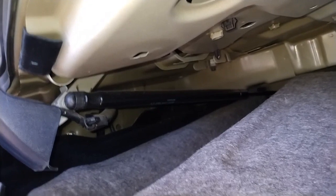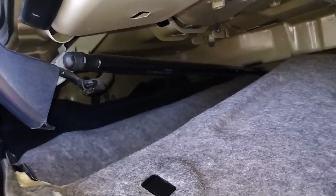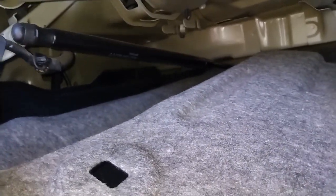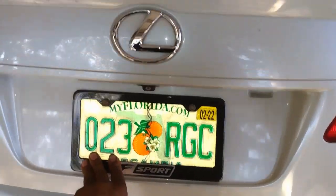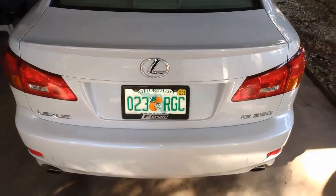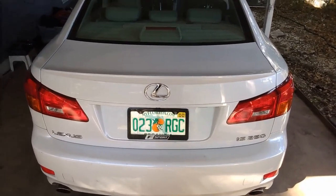It feels much tighter. I already did the passenger side a couple days ago. I thought one was gonna be enough from some of the videos I saw, but it wasn't. It holds up a little better, but it doesn't pop up automatically like I want. I want mine to be automatic. So both sides are done. You reattach your cloth cover and vanity stuff back up. It requires a little more force now to press it down. But once that's on, then you go from before, when it didn't even move when you pushed the button, to this.